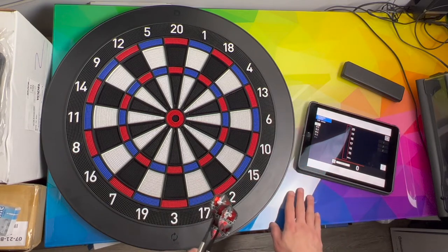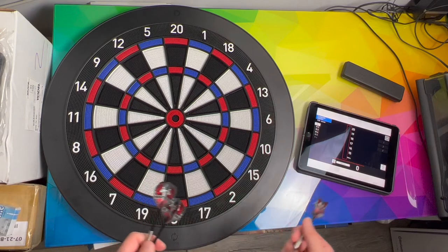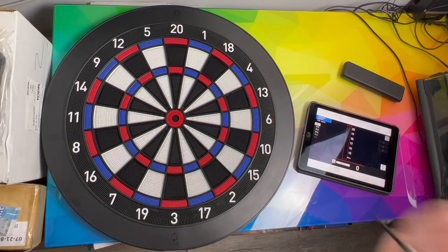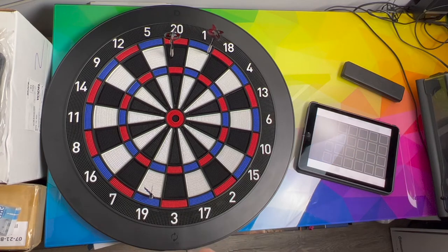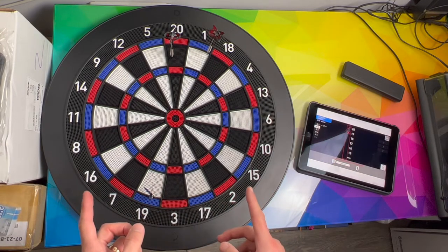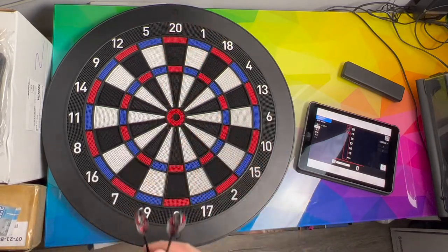So, okay, brilliant. So, round one. It looks like it wants us to get those numbers. 20 to bull, maybe. Let's try getting a 20. So we've marked off 20. Let's get 19. Oh, we actually got a double 19. And 18. Oh, missed and got a 1. Let's see what that actually does. So yeah, we missed with the third dart then. Okay, so that makes sense.